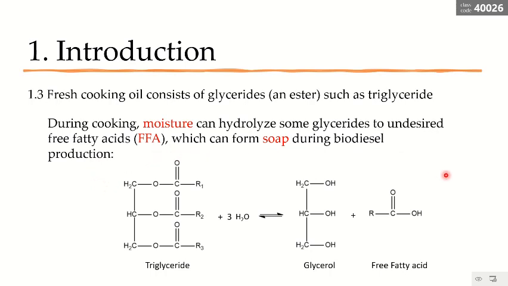This general reaction formula here can give you a rough idea how this reaction goes. Basically, it's triglyceride, which is the ester here. It will react with water. Water will hydrolyze, basically break this bond. So this glycerol will form itself as the alcohol part, and these 1, 2, 3 parts will be three fatty acids.